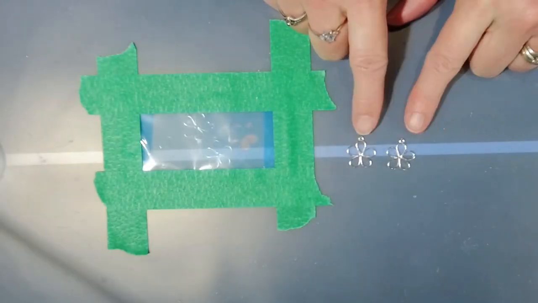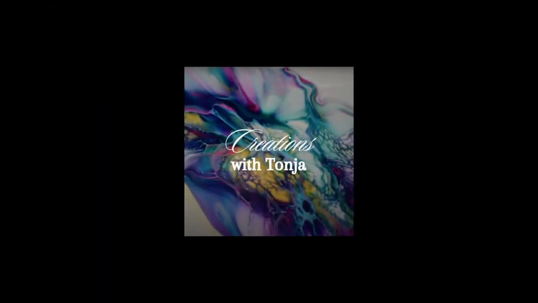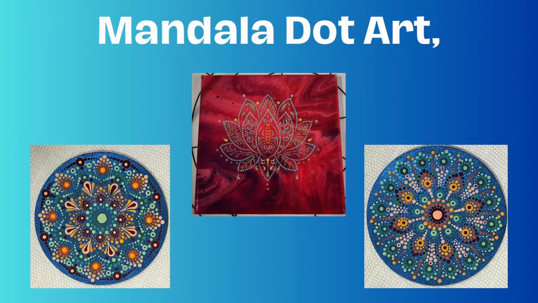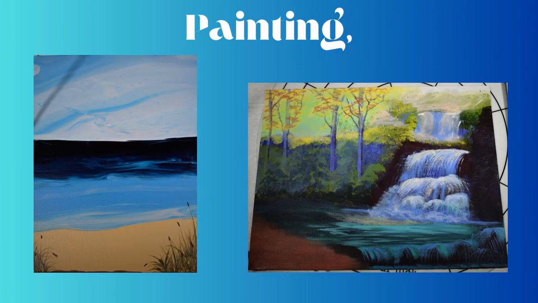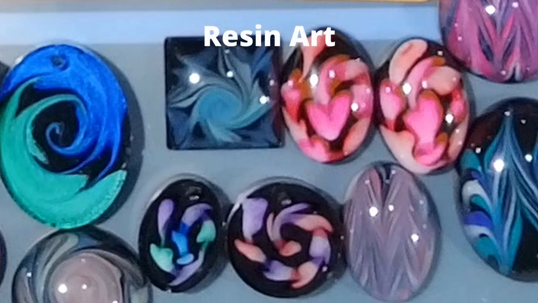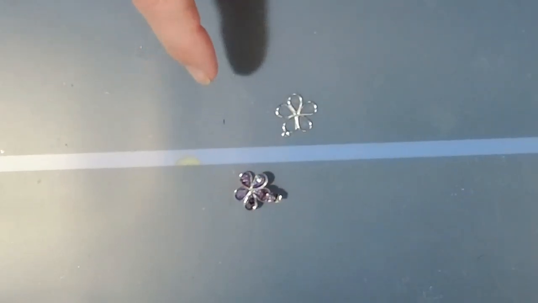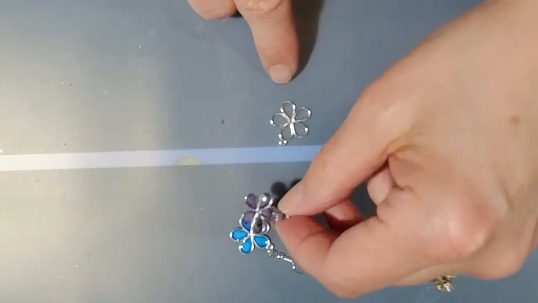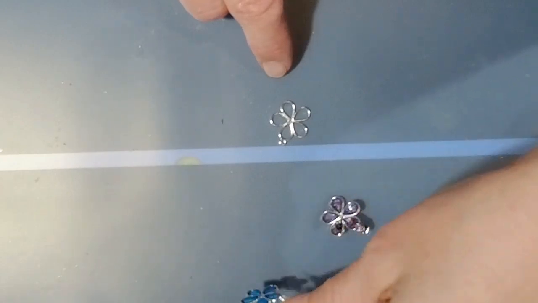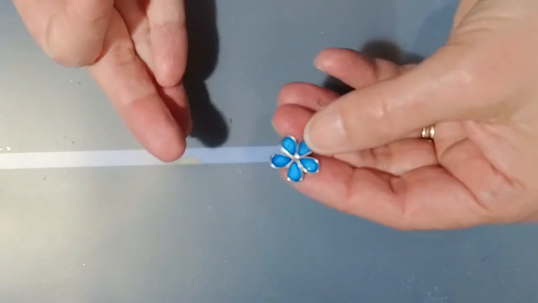Today I'm going to turn these into these earrings. The materials you'll need to make this earring and this earring is a flower cabochon post for this earring and the hanging post, or you can do it exactly like this if you don't have one of these, and some paint skins and UV resin as well as some tape for your purple one.